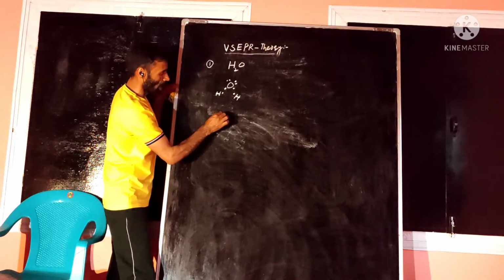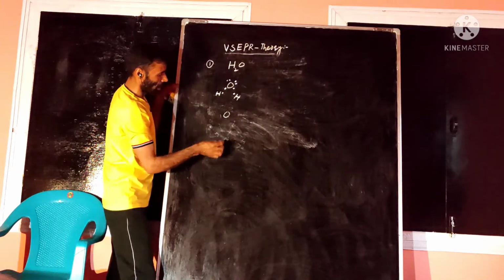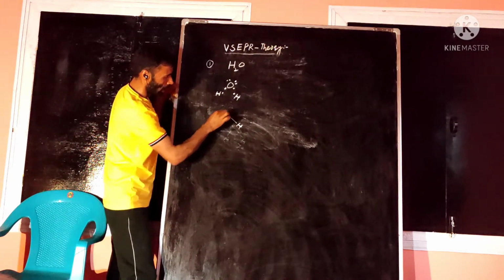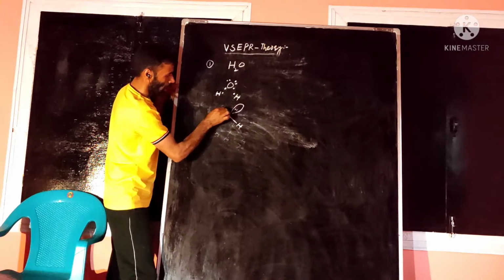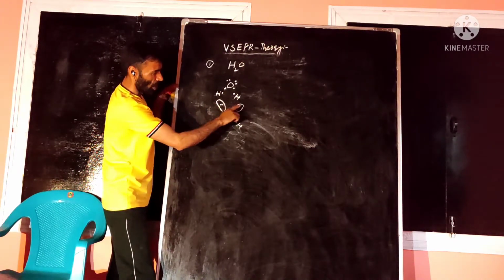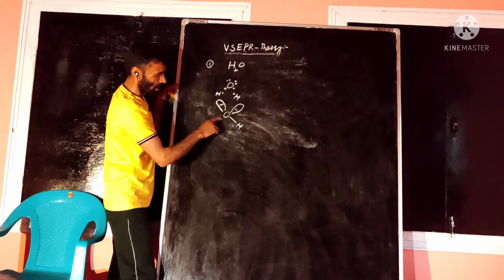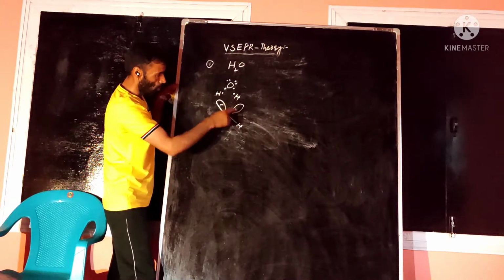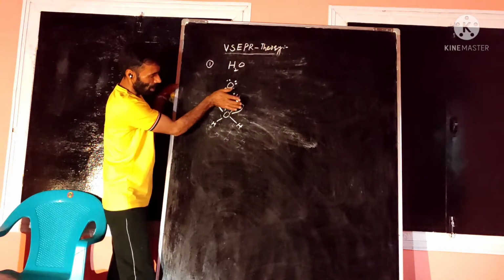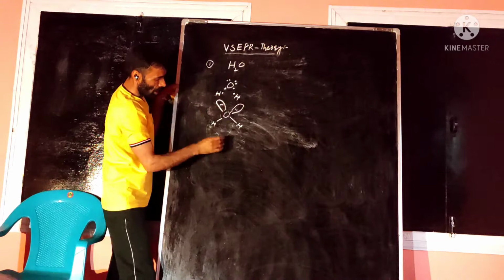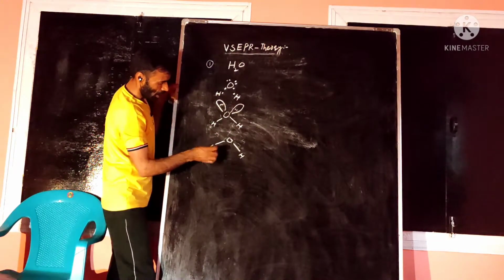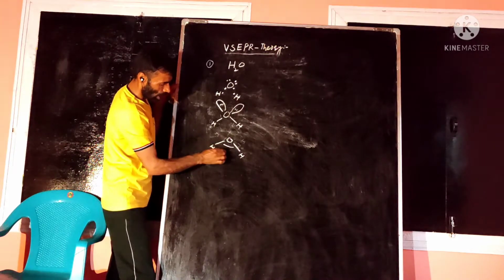Simply counting the number of electron pairs, I may write it like this. This one bonded and this one bonded. After that, this one has a lone pair and this one has a lone pair. So these two will not determine the shape. They will only distort the geometry of these bond pairs. Overall, the 4 pairs are arranged in the form of a tetrahedron, but ignoring these two, the shape of the water molecule will be like this. This shape we call bent shape or V shape.